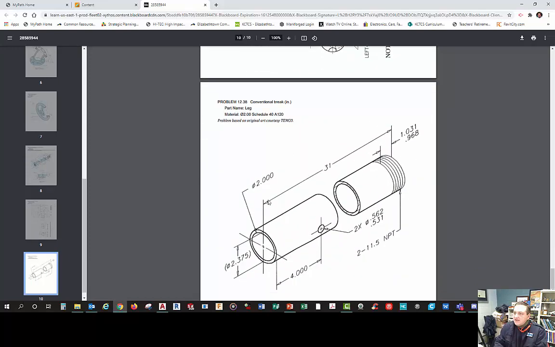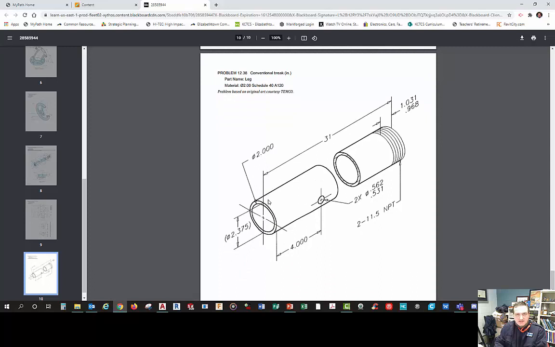All right, moving along. Now this one is what usually kicks people's butts. They don't have a clip. In the book, or at least it better be in the book, I'll double check, and if not, I'll find another option and show you how to do it. Maybe I need to do a video on how to do conventional breaks, but there is a proper way to show a break, because when you draw a pipe, you don't need to draw the whole thing.